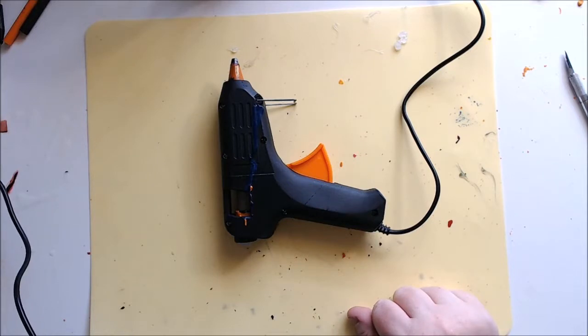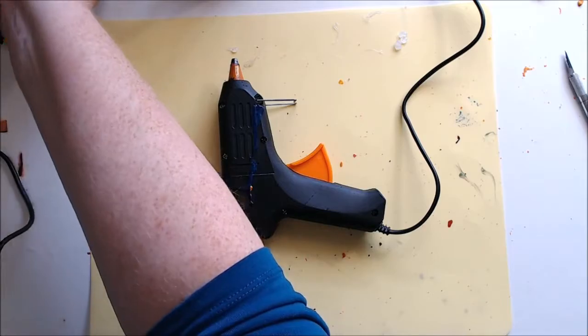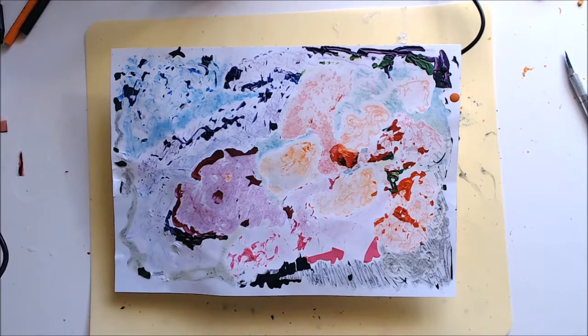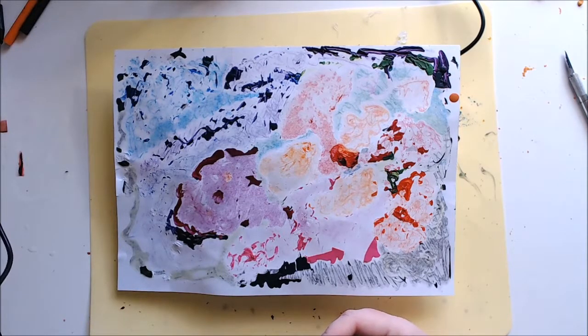So don't do what I did. Don't try and make art with melted crayons that ends up looking like some sort of abstract atomic bomb blast or something, or maybe like a mushroom field. I don't know. It just turned out looking really strange, like I didn't know what I was doing, because I didn't, because the only instructions were put the hot glue gun on the heat and then add crayons.